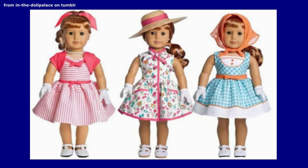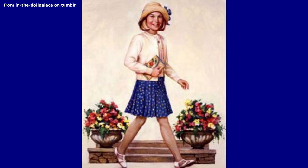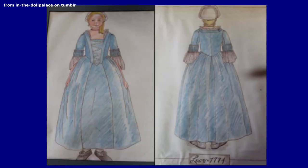We've now reached the end of this video, and I'm just going to show you some additional prototypes that weren't brought up in this iceberg because there is a lot of them. Three initial prototypes of Mary Ellen's meat outfits. There's this prototype of the cover of Kit's book that has a prototype of her meat outfit on it. The doll Felicity, the 1770s doll, was originally going to be named Lucy, and here is an initial prototype sketch of what that would have looked like.